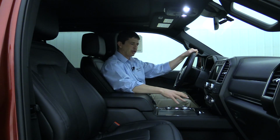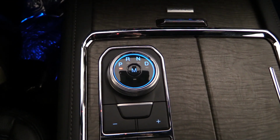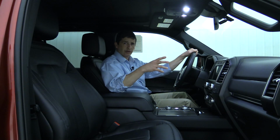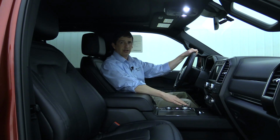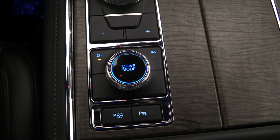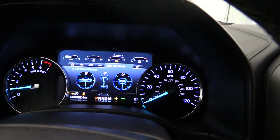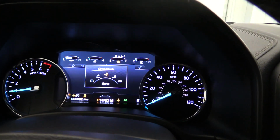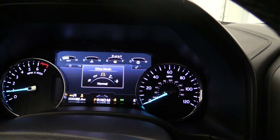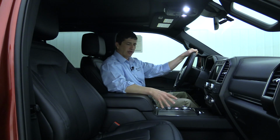And then to the left of that you're going to see that rotary dial shifter here, and that is kind of new for 2018. We saw some of the vehicles have that in 2017, and now it's going to be available in the Expedition here as standard equipment. And then your 4x4 selectable driving modes here. And in fact, you're going to have the selectable driving modes anyway. It gives you some different driving dynamics with the Sport and an Eco Select. But if you have the 4-wheel drive, it'll also have a wet sand and some other configurations, and real nice and easy to touch press those as well right there. So real nice system there.